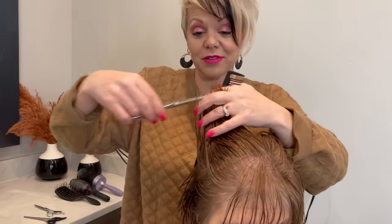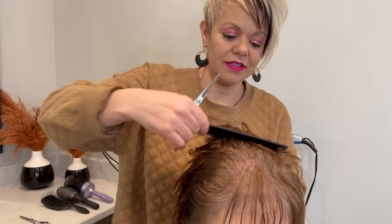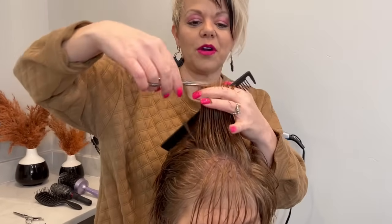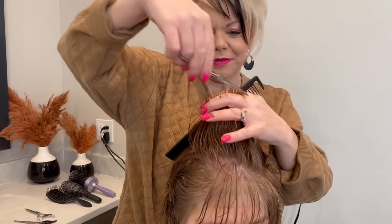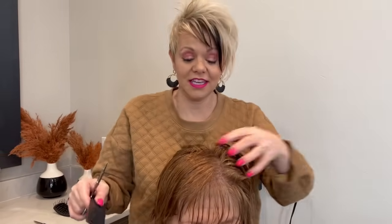That's what I love about having, I mean, any client is awesome. I love them. I'm not saying that. It's just when you cut hair for a person, you know what they like, you can feel what they like. So I was just looking and kind of feeling, I could see Linda needed more length off.